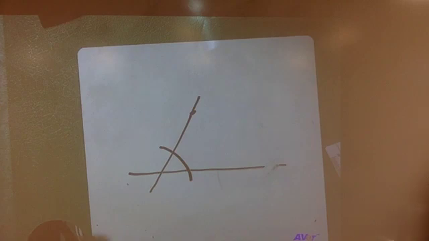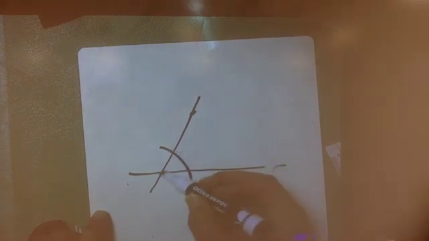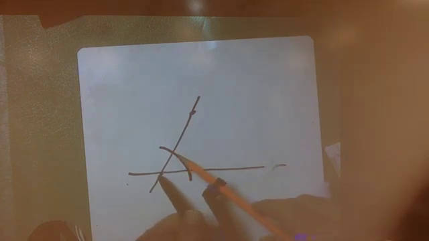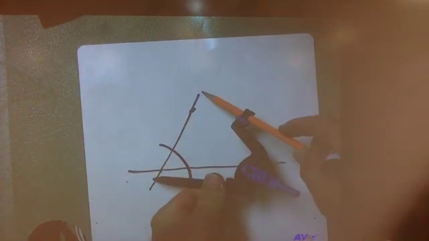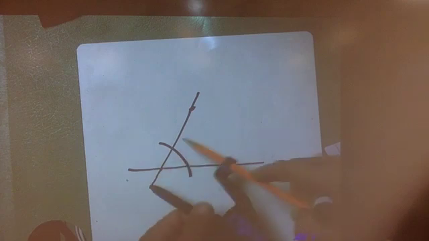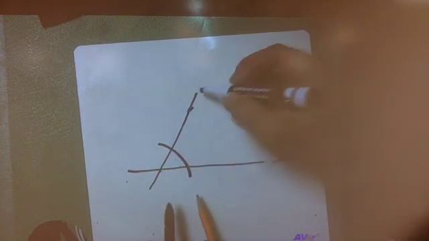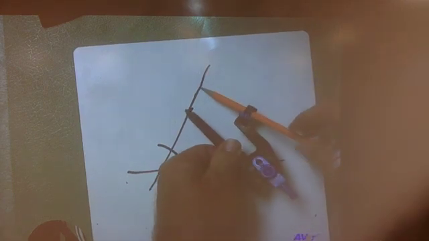So let me back up. The first step is to draw an arc through your original angle. It doesn't have to be any specific size as long as it's somewhere in between your vertex and your new point. You don't want to draw it way up here like that, that would be too big. You want it somewhere in this region here. So there's my arc, and then I come up here and draw the same size arc. So let me extend that. Here's my original arc. Here's my new arc.